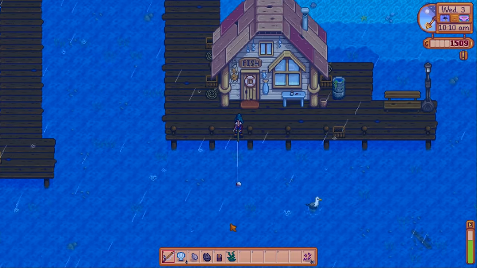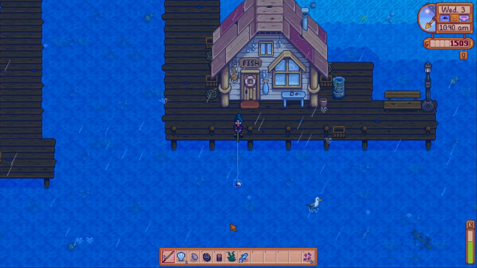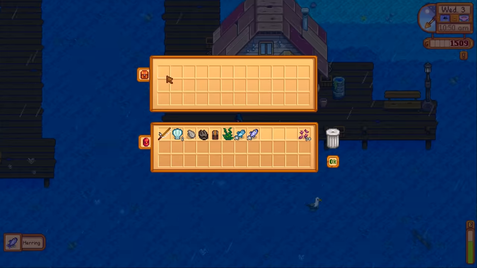Your goal here is to have enough money for a fiberglass rod and a good chunk of bait. I didn't have enough initially, so I hung out at the ocean and continued to fish until I had enough to sell him.